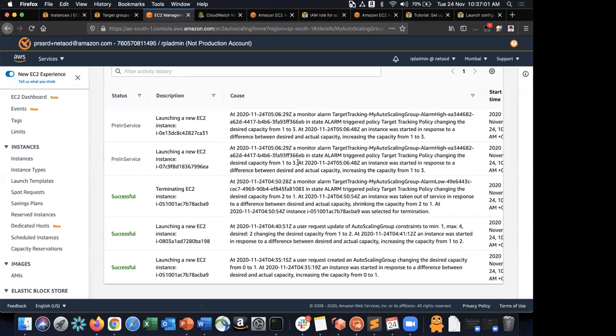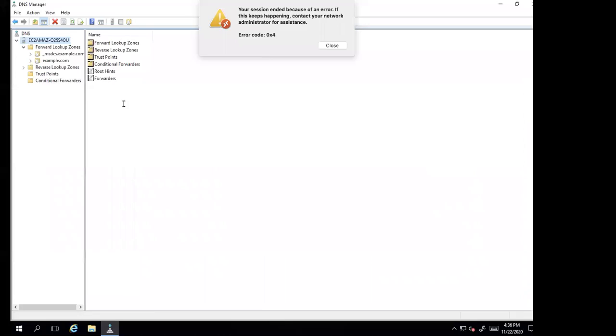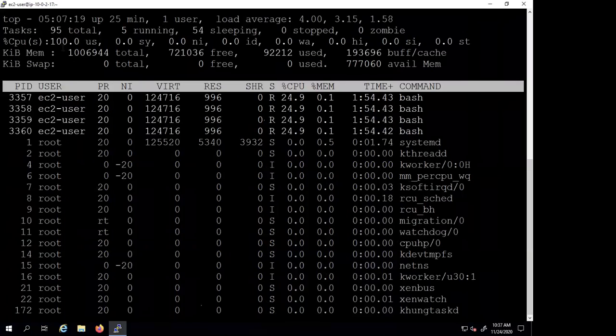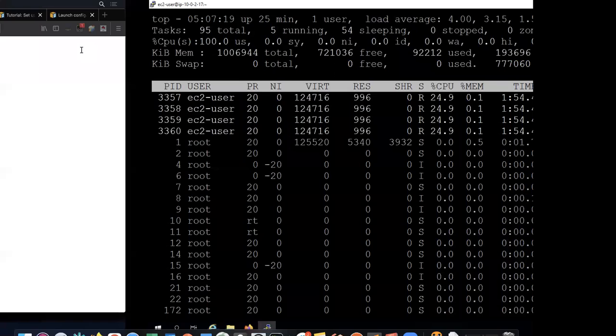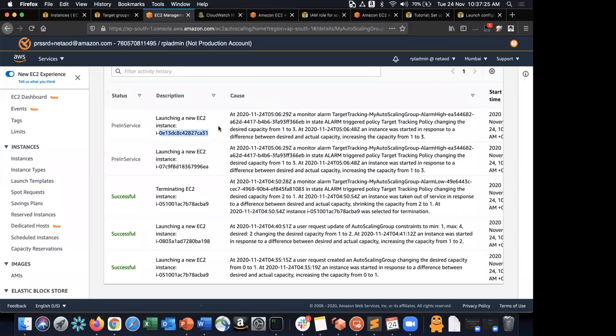it immediately triggered and it's launching a new EC2 instance. In fact, it's launching two new EC2 instances, because it found that the CPU utilization shot up to 99%, pretty much 100%. In order to balance this workload, it has launched two new EC2 instances.